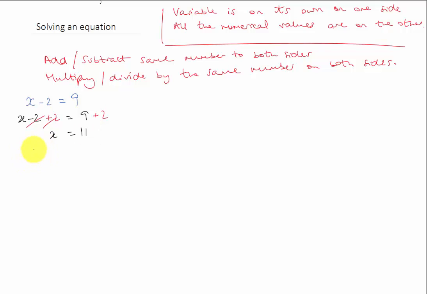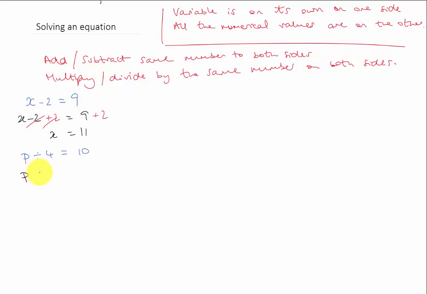And how about something else? So how about p divided by 4 is equal to 10, let's say. So now we want to get rid of this divided by 4. So we need to, again, do the inverse operation, so the opposite. So in this case, we have to multiply by 4. So divided by 4 multiplying by 4 is the same as multiplying by 1.